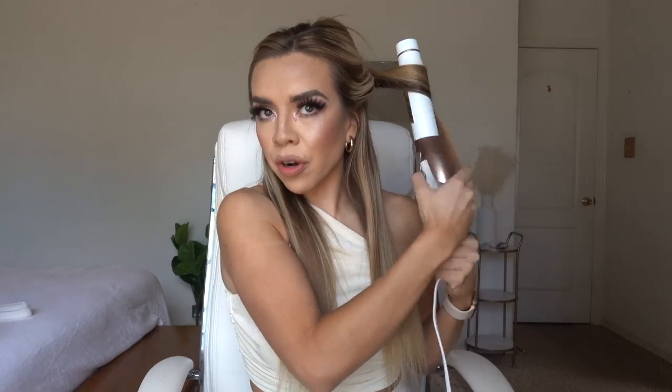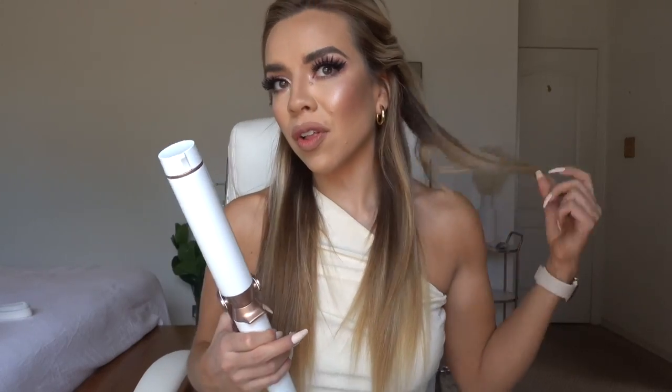I like to put my hair half up — start in the back, half up half down. I grab a piece, go halfway down, hold it out so that the end stays a little bit straight — it's not a completely full curl. I grab it, twirl, and keep a little bit out. I don't even have to hold it too long, and then I inch my way down. That gives me that kind of simple, loose wave curl.